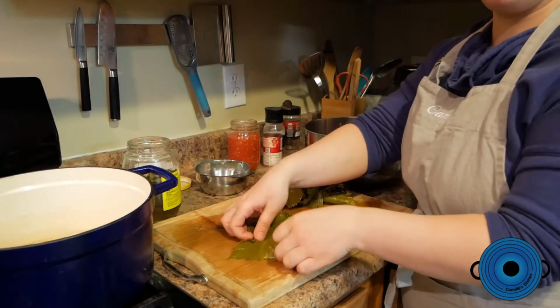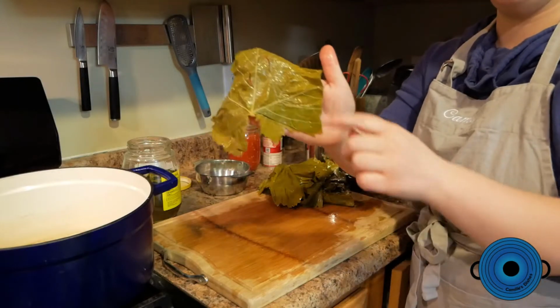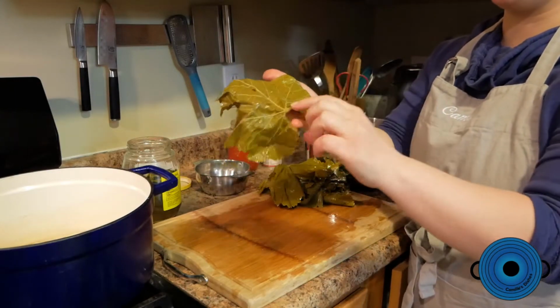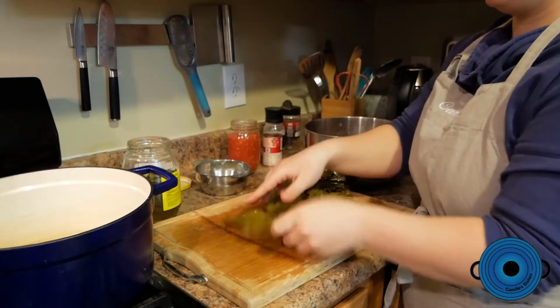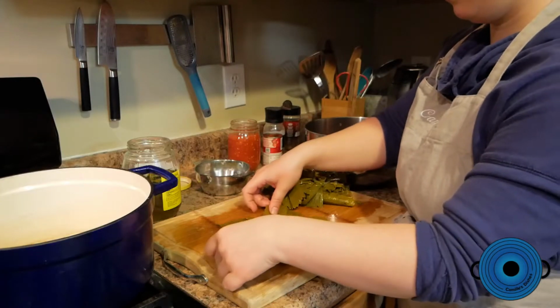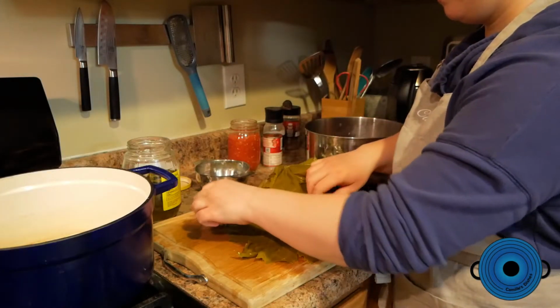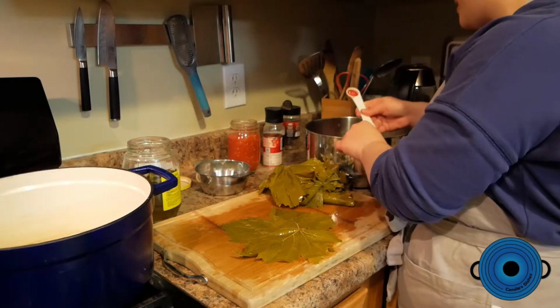See, this one is ripped right here in the middle, but you can still use it. It's really this area, and you can fold it around and still make use of it. If only I had honed my rolling skills.